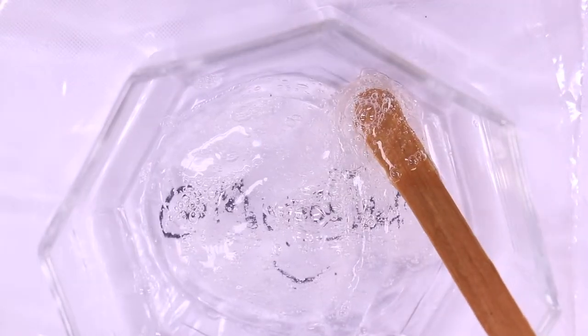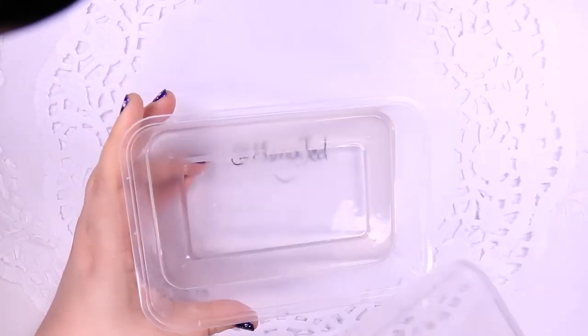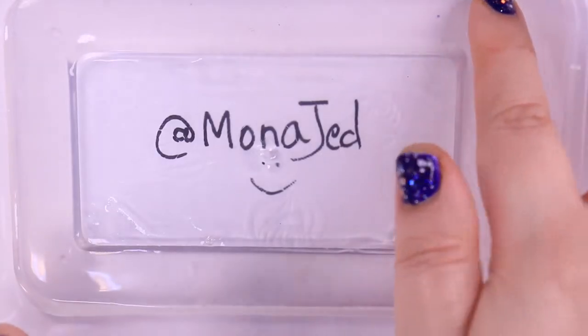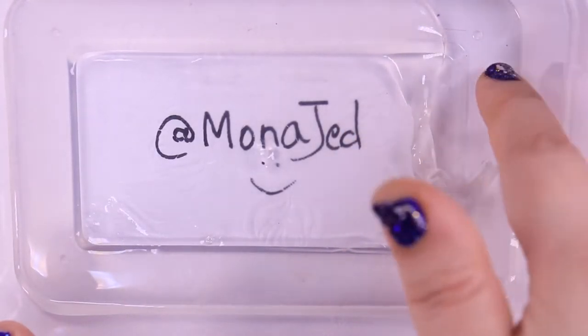And then I'm going to mix it. And the bubbles will form, but not too much. And it doesn't get cloudy. After this, I'm just going to place it in a container and leave it out for the bubbles to go. Now, this is a small batch, so the bubbles will disappear very quickly. It looks like there's nothing in it, right? Wrong! There's clear slime in it.